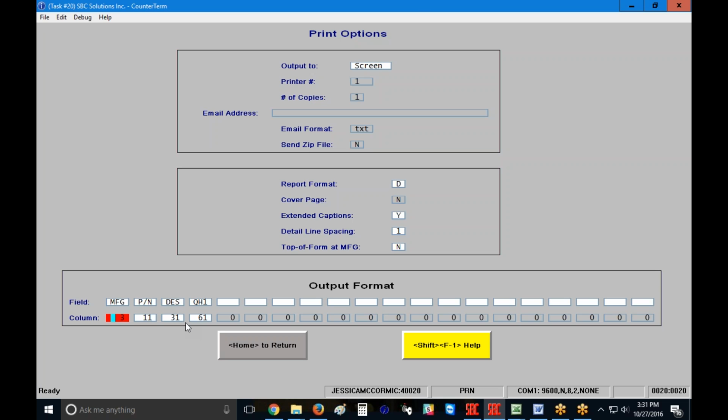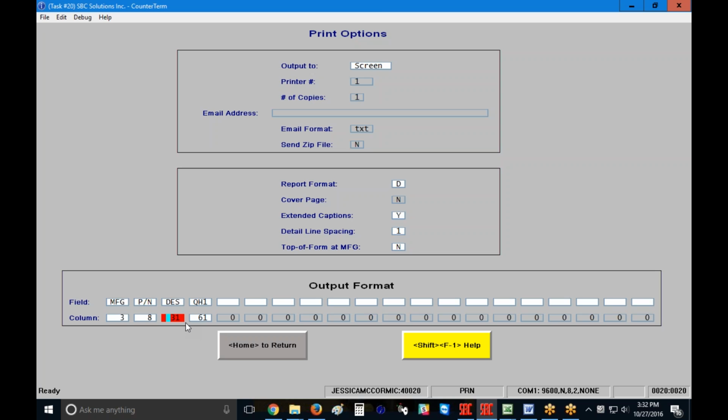So if I was to come back here, and remember from that table we saw that manufacturer was 3 characters. So if I was to look on paper, my manufacturer would fill up column number 3, column 4, and column 5. I'm going to give it a little bit of breathing room, so I'll go 6 and 7. And so I can start my part number as far to the left as column number 8. When I do that, it's going to move the information over to the left, so I have space left on the right-hand side of my page for additional columns of information. Same here. Perhaps I'm running a report for 3M. 3M part numbers are typically 5 characters long.